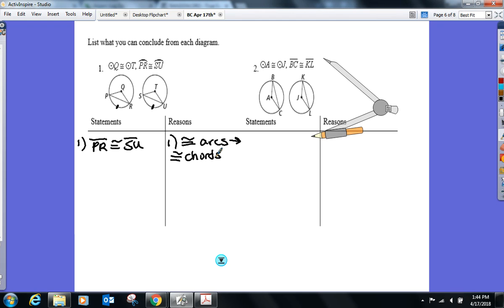Oh, there's more. There's more, Mike. The longer PR, the longer SU are. That is true. I'm trying to do new circle facts. You're absolutely correct, Mike. What I'm trying to do is new circle facts. All right. I don't want to use anything old school yet. I just want to harp on these new facts here. What else? There's more. Come on. There's more. Letty.